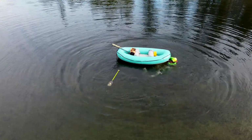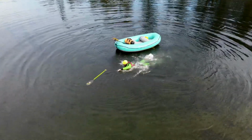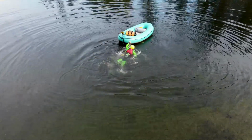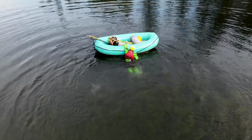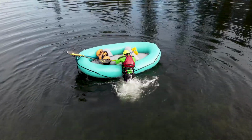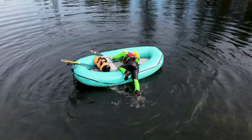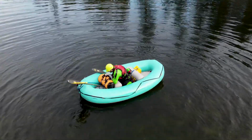Now I go around and I need to get my paddle because, again, I don't know if this is part of the IRF certification, but it's really important that you have a way of controlling your boat once you're back in it so that you can get over to any swimmers that are out there if they are, of course, helpless. So here I am remounting the raft, put my paddle in, make sure it's in a safe, secure spot, and grab some of the webbing, and it gets me back in the boat.